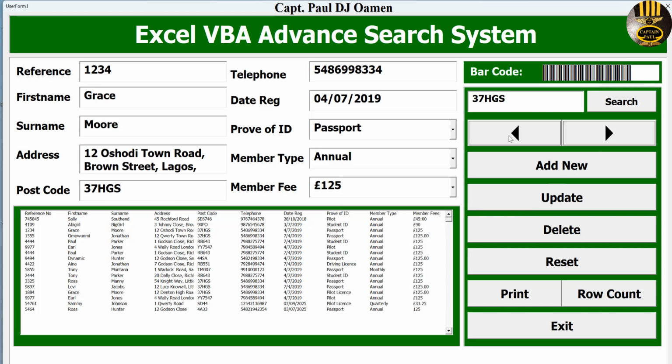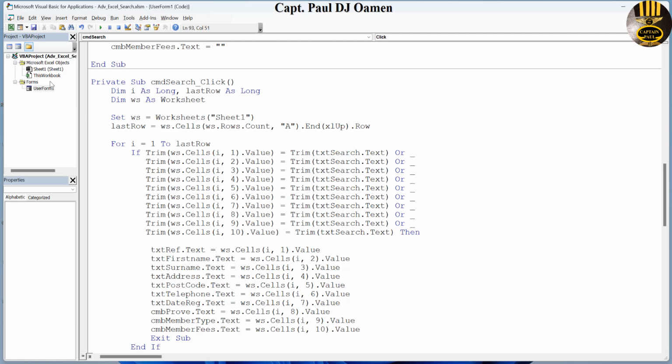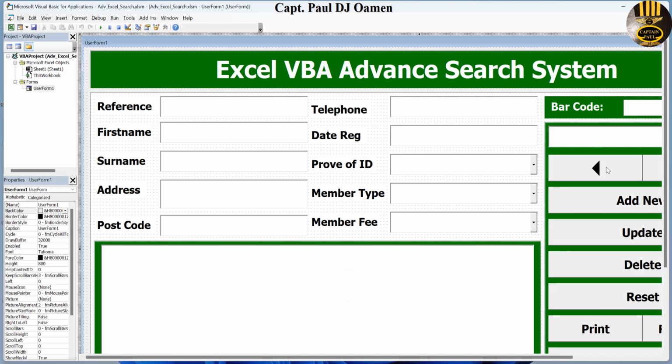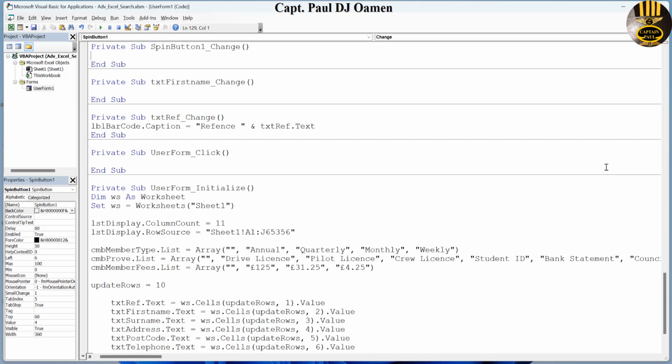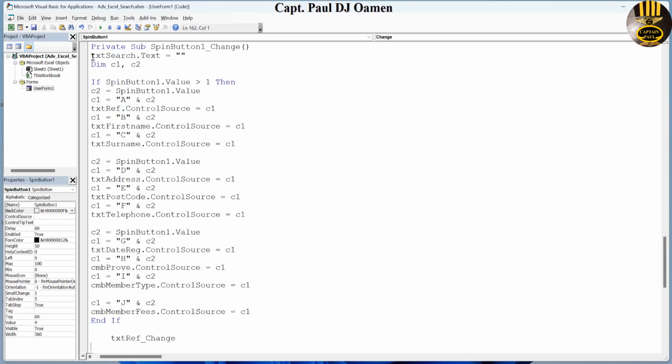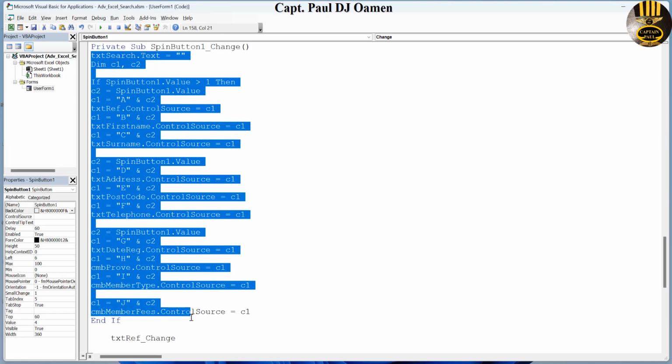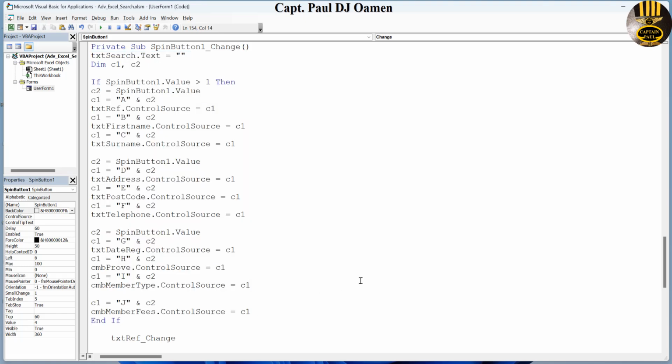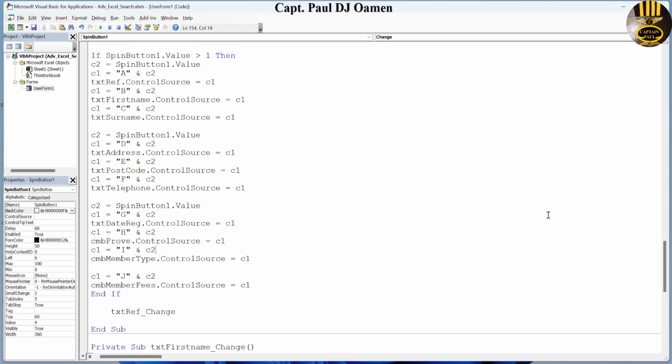That's brilliant. The next one is, you see the spin button. So I'm going to exit out. We have to speed that up as well. Double click on the spin button. There we go. Those are the lines of code for the spin buttons. Have a good look at that, guys. Okay, so bring it down.